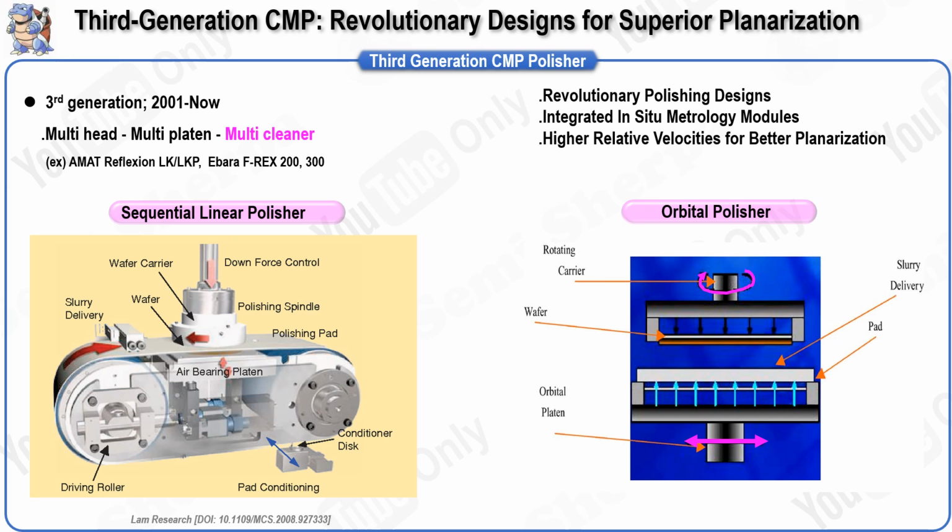In response to the limitations of traditional tools, several suppliers have developed innovative approaches that offer improved CMP results. These revolutionary designs focus on achieving higher relative velocities for better planarization and throughput, optimizing the motion of pads and wafers, and introducing unique methods for delivering slurry to the wafer pad interface. Let's explore the third generation CMP tools by examining several examples that showcase the innovative approaches used in these systems.